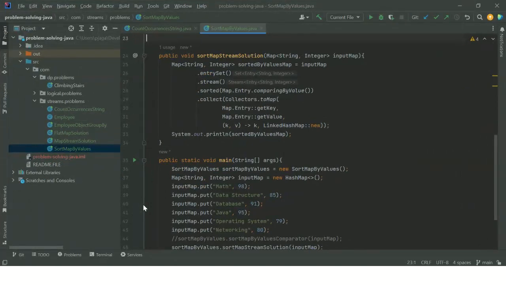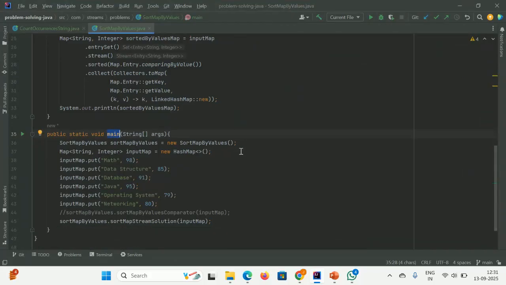Let us deep dive into the programming part. We have public static void main to sort out the inputs. I have given the same input. I have created a map with string and integer, with the input map as a variable, and it is a hash map. As we know, hash map doesn't follow any ordering. It indexes and stores it, and then it could be of any ordering. Each time you check the output of a general hash map, the ordering will differ because of its hash function and how it stores the entry sets into the respective buckets.